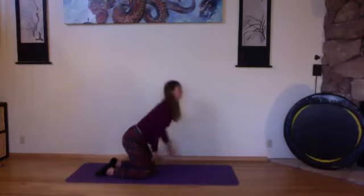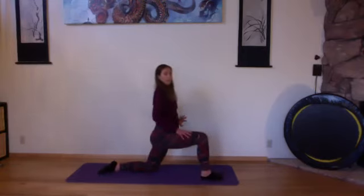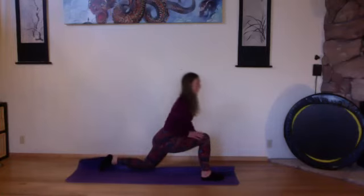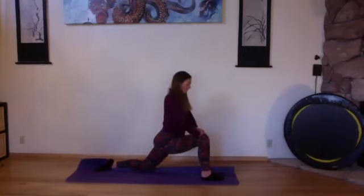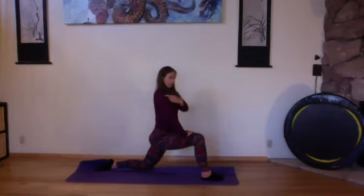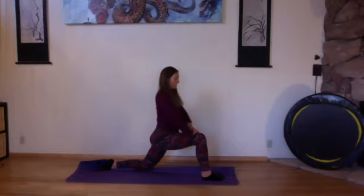Right foot forward, left foot back, lunge. You may want to pad your back knee, just give it a little protection. And then using that anchor again, we are using this cross body connection.